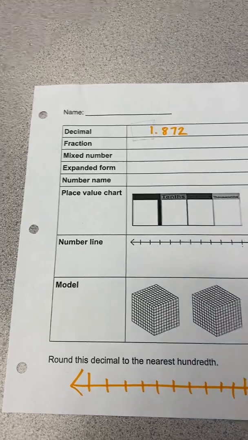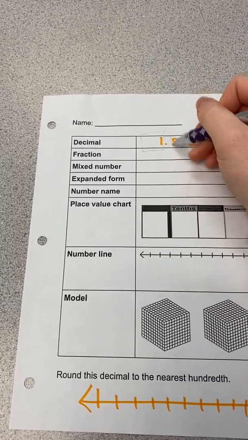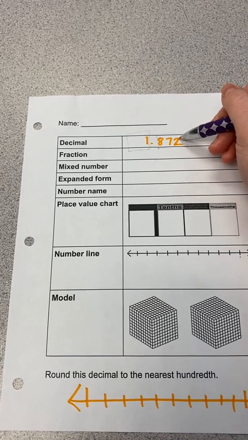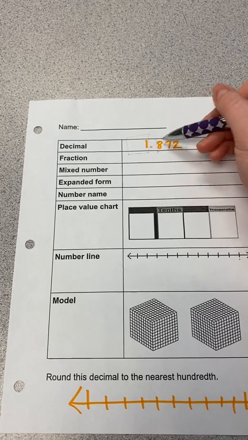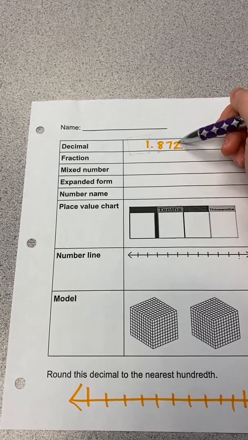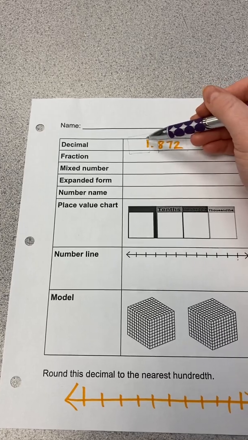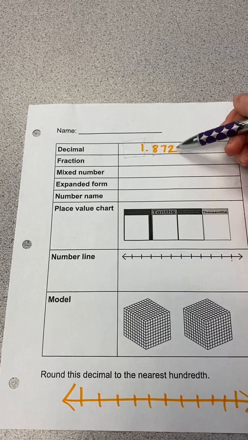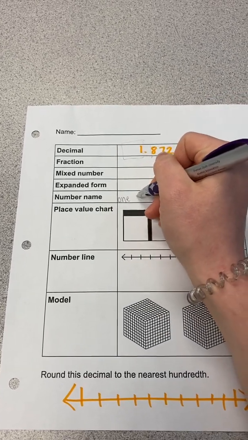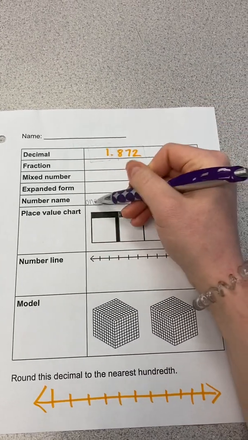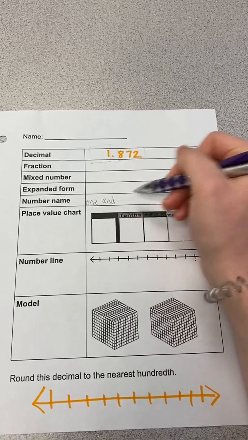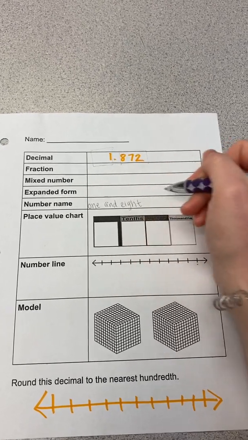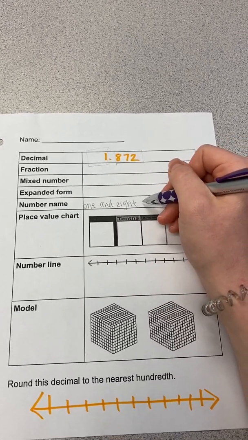And then when we get to the decimal point, we say "and," then we say the numbers after the decimal point, and then we look at the place that that last digit is in and say that place value. So this number is 872. The 2 is in the thousandths place, so we would say this number all together as 1 and 872 thousandths. And that is useful when we go to write the number name. So 1 and then that tells us everything after the "and" is less than 1 whole, because it is a part of a whole. It's a decimal.